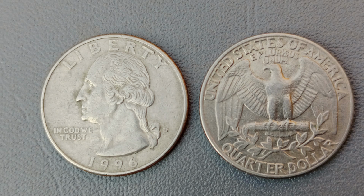Beyond the die cracks, the coin exhibits a broadstrike error, an anomaly that occurs when the retaining collar fails during the strike, causing the metal to spread outward and preventing the usual application of edge reading. The result is a wider, flatter coin with a smooth and slightly distorted rim profile, and because this broad strike interacts with the off-center strike, it enhances the visual drama of the coin, making the misalignment appear even more pronounced and giving the entire surface an unusually stretched and expanded appearance.